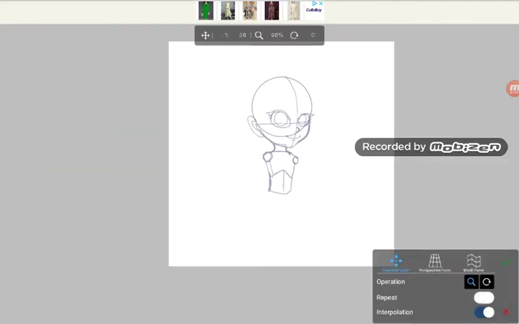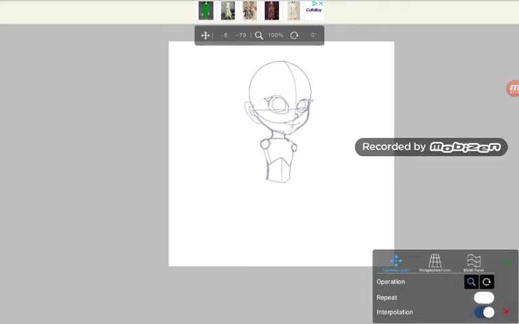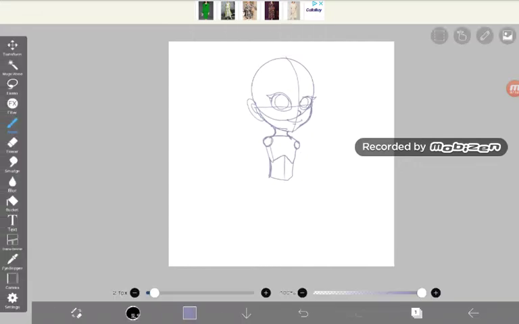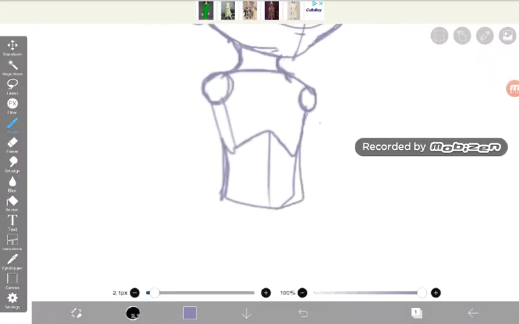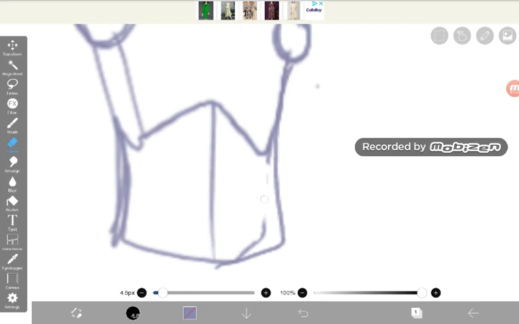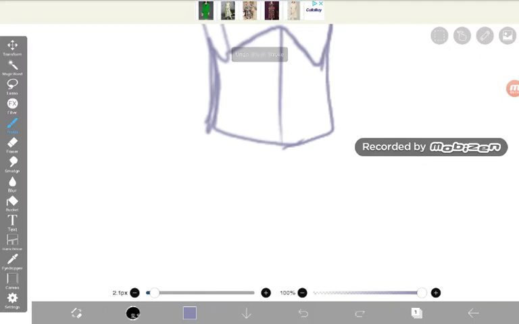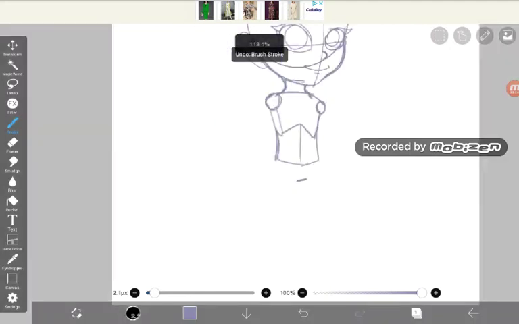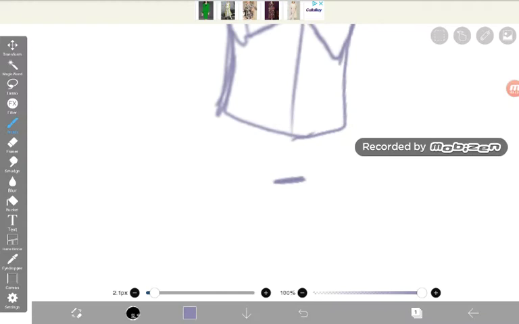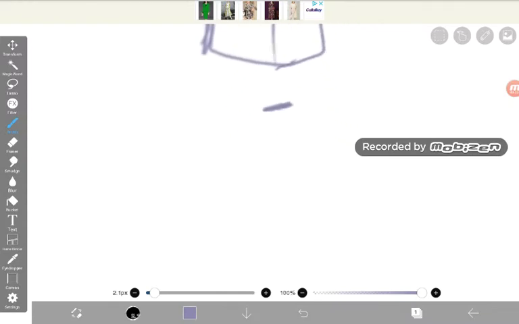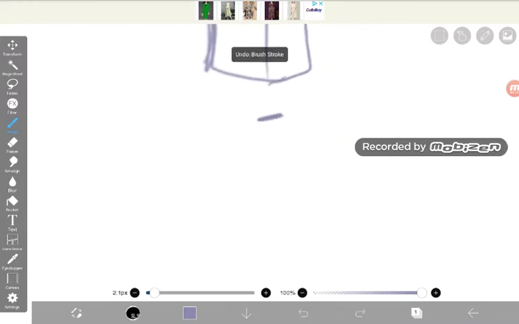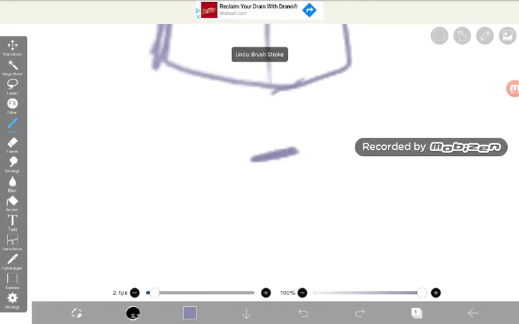Now I'm going to size her up again to put her a little bit higher so I can do her legs. Let me size it up a little bit more so I can go more to my liking. There we go. This mark represents where her legs are supposed to be, so we know where to put them. Since children don't have big thighs or a shape, that's why I put it there.